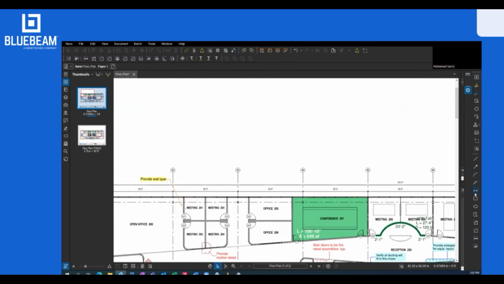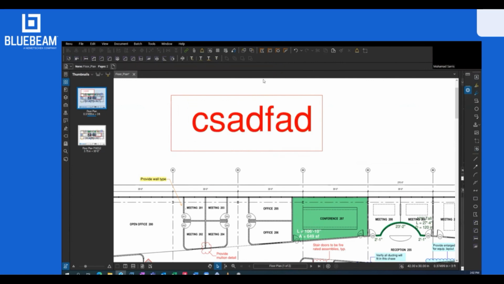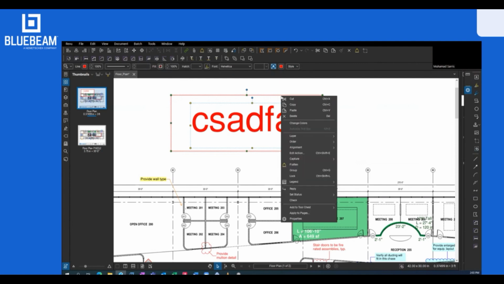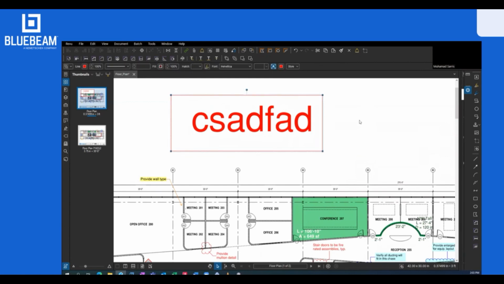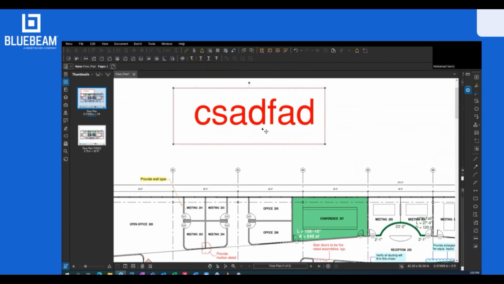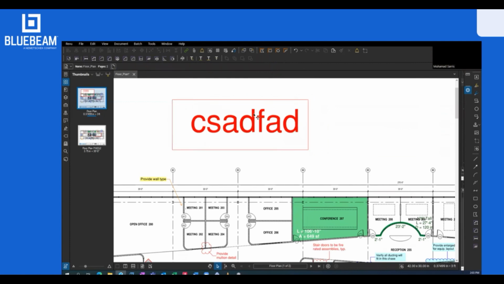You can also do rectangles, so all these shapes here. If you just press R or click that, you can create a rectangle, and like we just did, put a text box in there. You can auto size it. And then let's say we want to group these things together. So you can press on the first item, then press Shift, select the second one. And when you right click, you can go down here to group. If you click that, it makes these nice groups where you can move them all together and play with them. And what you can do as well is flatten this onto the PDF.